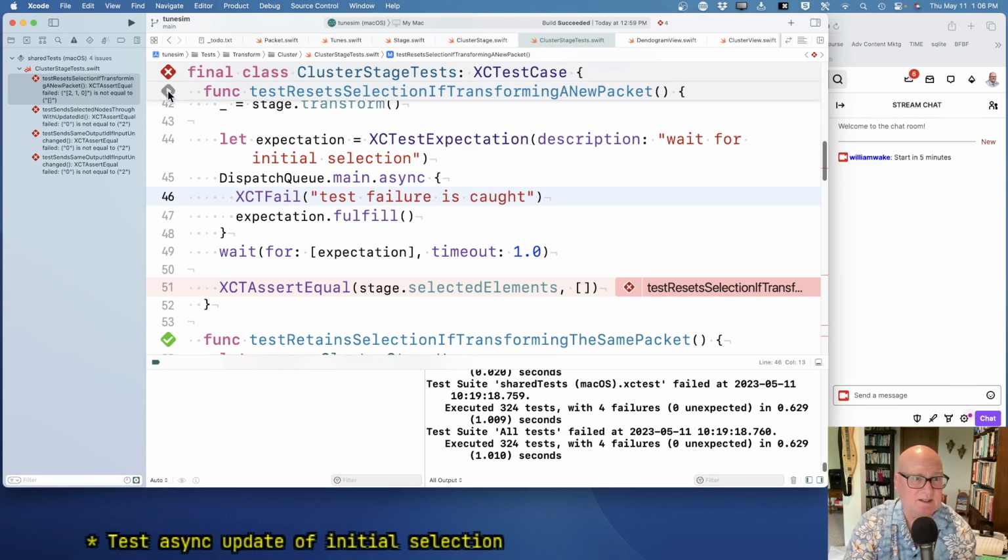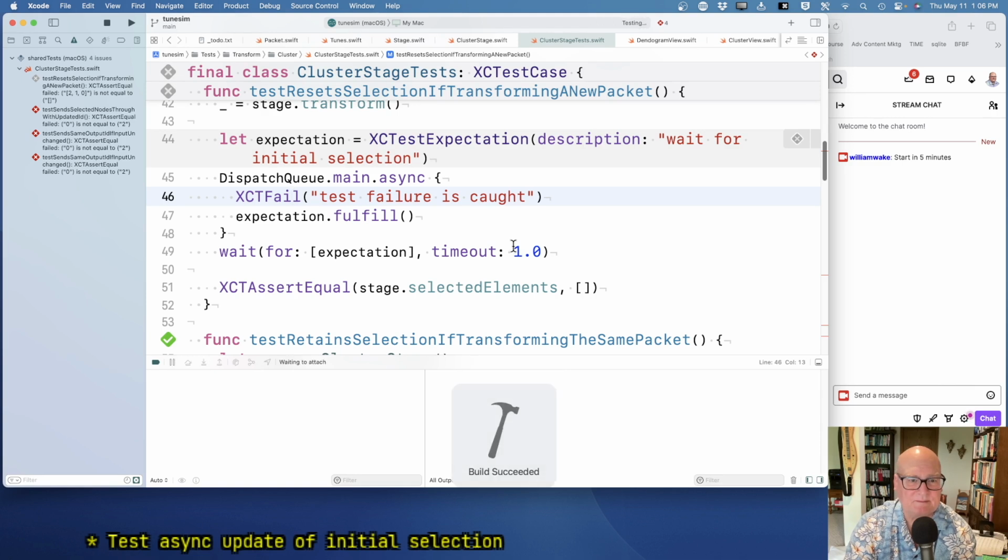I don't use this very often, so I want to make sure it's failing properly. And line 51 will fail as well, but that shouldn't matter as much.